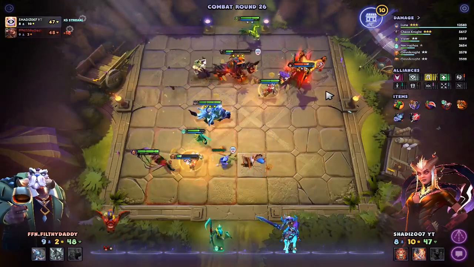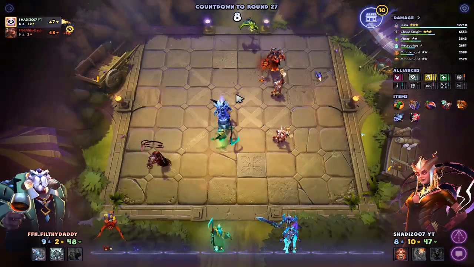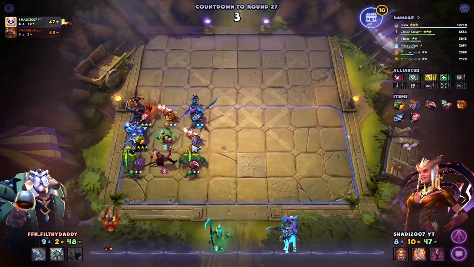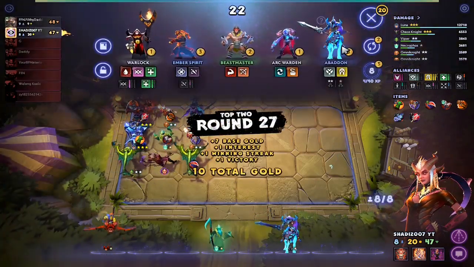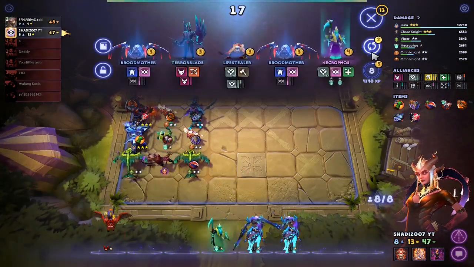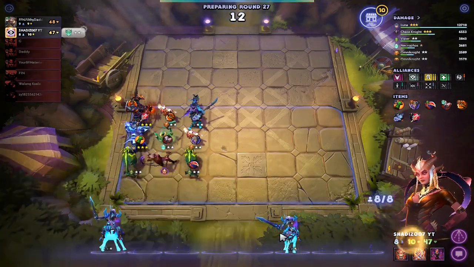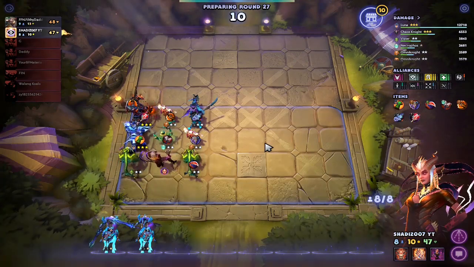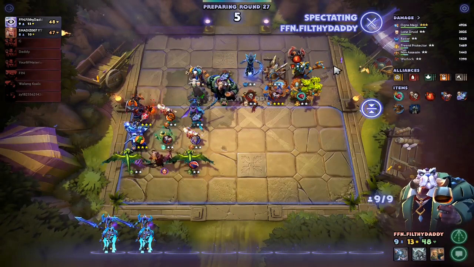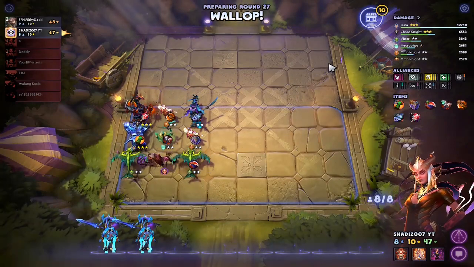Nice. Nice. 18 damage. Yo. If I can get Necrophos, to be a hell of a fight. Abaddon. Necrophos, serious. Sell Batrider, we don't need him anymore. Let's get them one interest. He's keeping the tombstone. Okay, see what he can do. Come on, it's gonna be a hell of a fight.